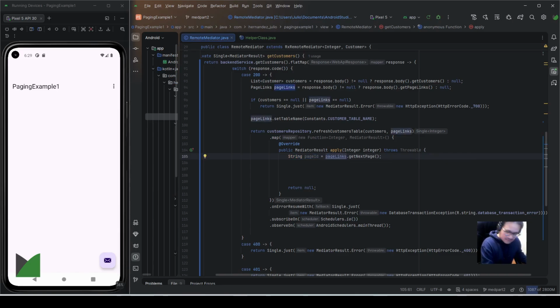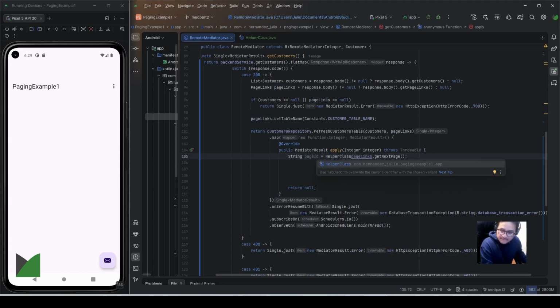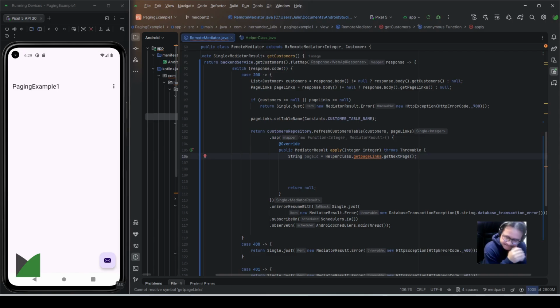And this is helper class dot get page ID from URL.